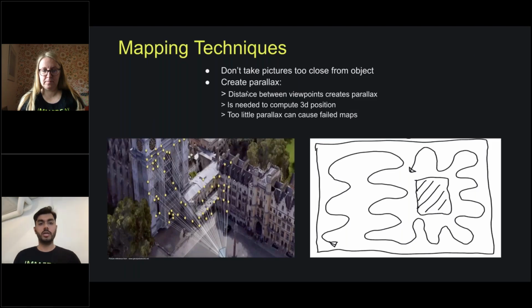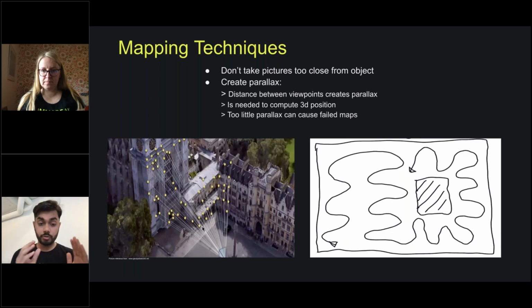Okay, so let's come to the mapping techniques. Don't take pictures too close to the objects. Let's say you have to take pictures of the building over here. If you're just walking on the footpath and taking pictures, you are too close to the object, so you will have a very small window to capture the viewpoints.